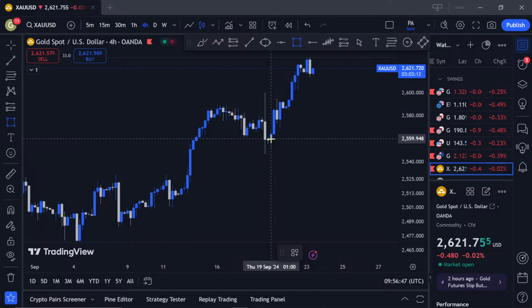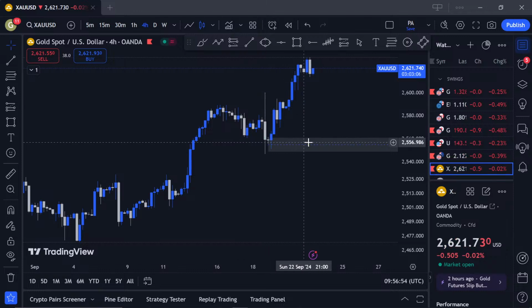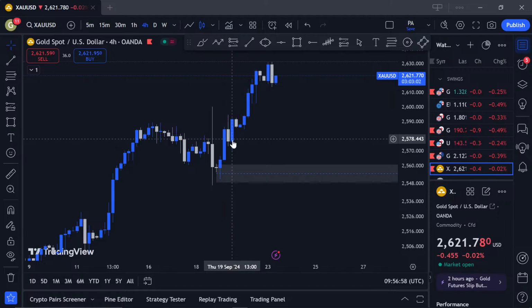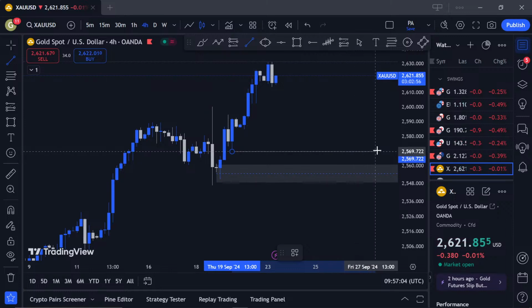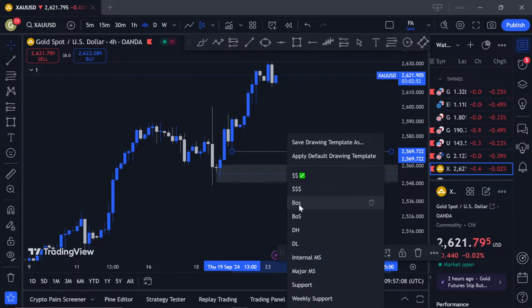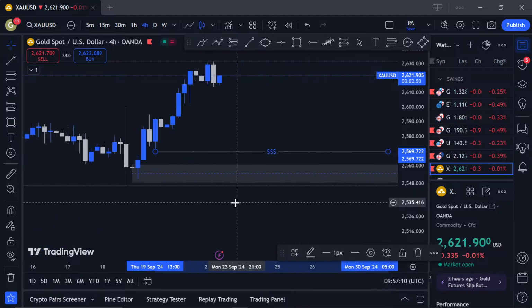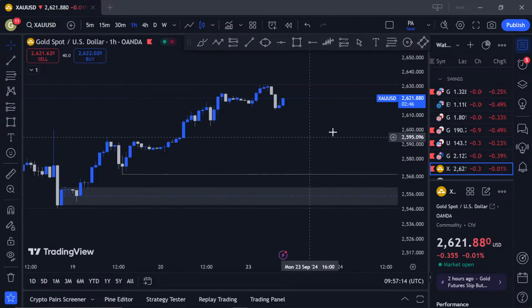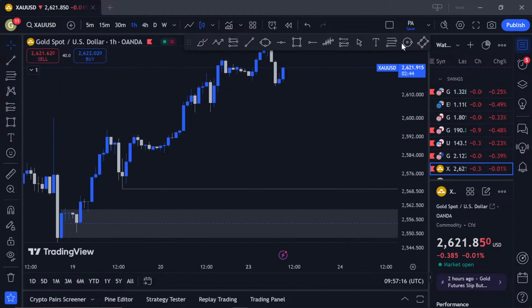Our first demand level is right here, which is this tiny white candle, which is a bearish candle in my own case, before the bullish candle. We can't identify here because this will serve as a liquidity to the one below. So this is more like a two candle liquidity. I'm just going to mark it, and then I'll go down to the 1 hour time frame. The 1 hour time frame might give other opportunities.